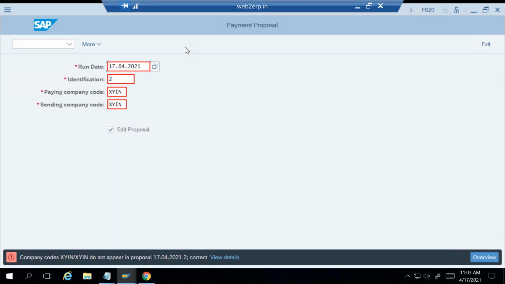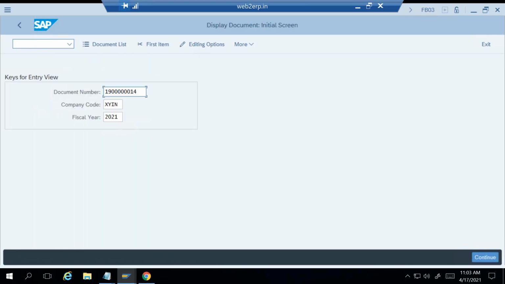Can you tell me why it is saying there is no invoice selected? Why no invoice selected? Is there any invoice due on 17th? This is our invoice.